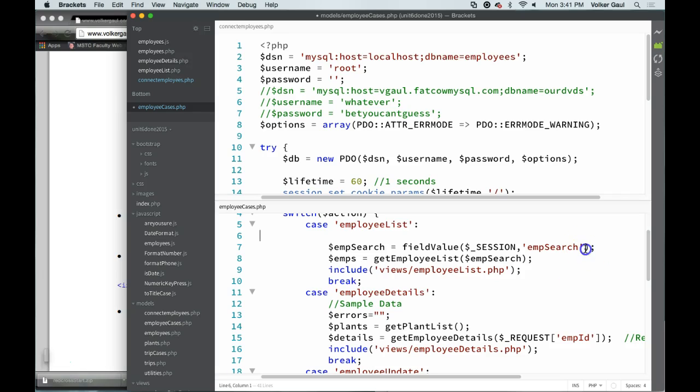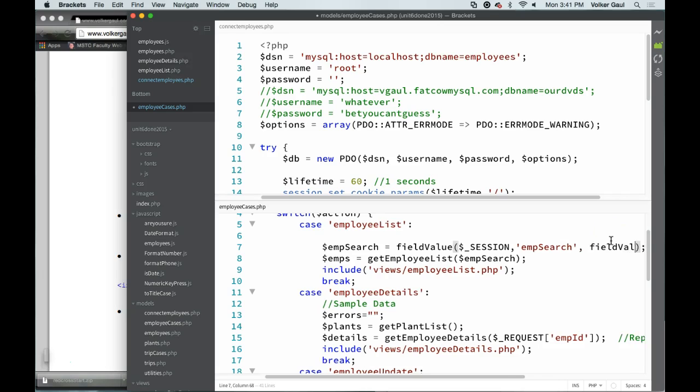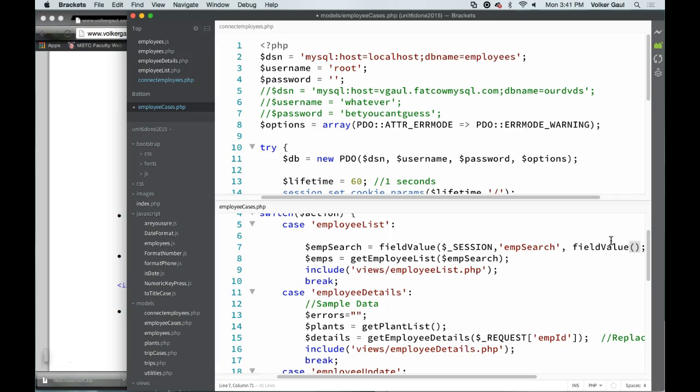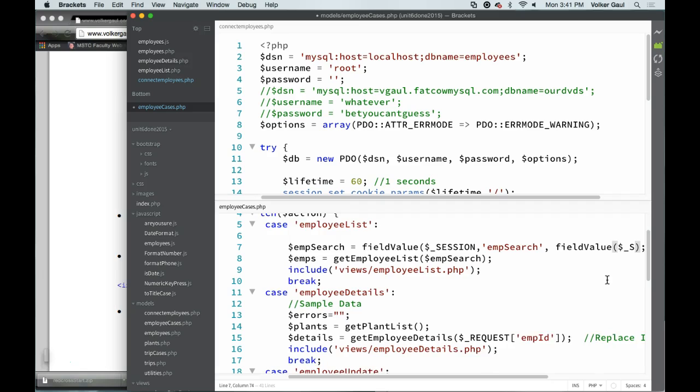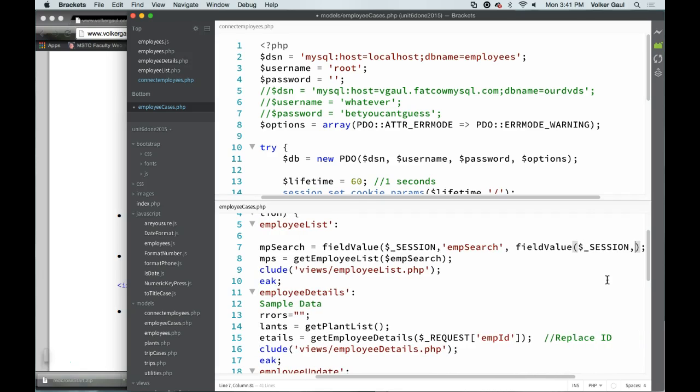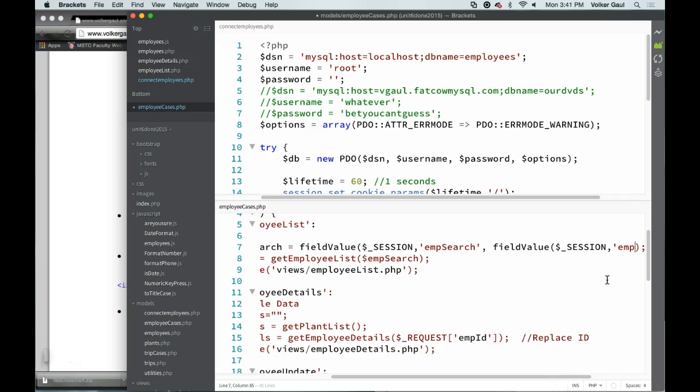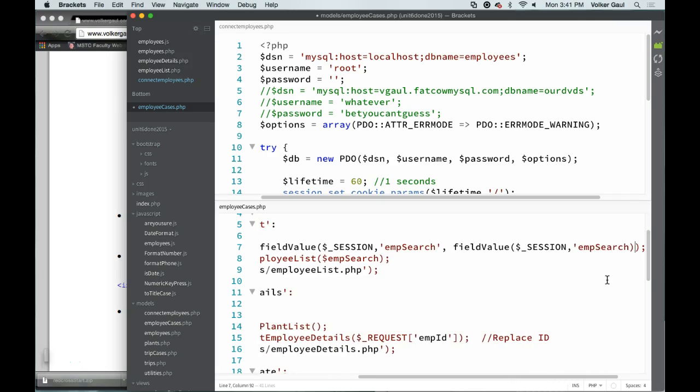So this is kind of what I was leaning toward. Can I do this? Where I say otherwise use the field value of the requester. No, this can't be the other way. We have to flip it around because the request array is primary. Okay, so let me just type it in here and I'll flip them around. If the session variable has a search, use it.